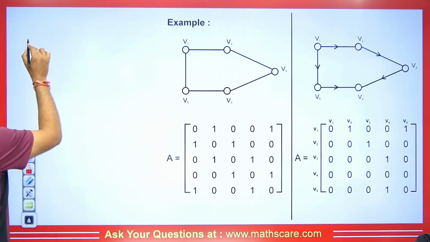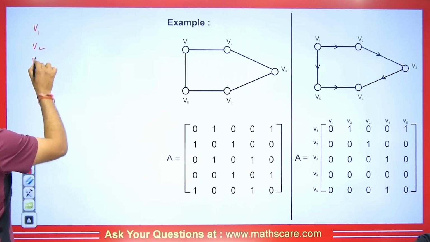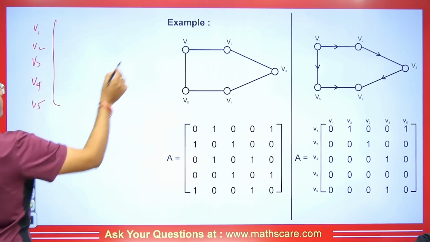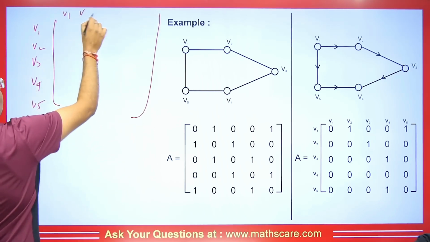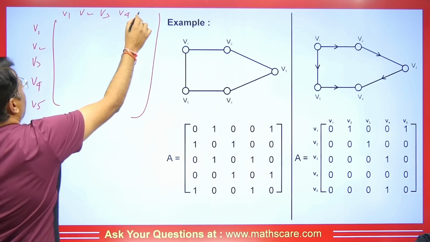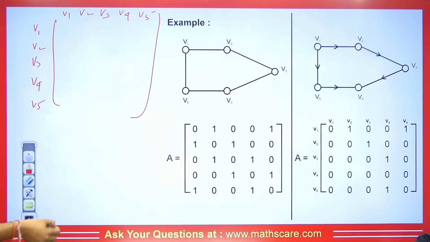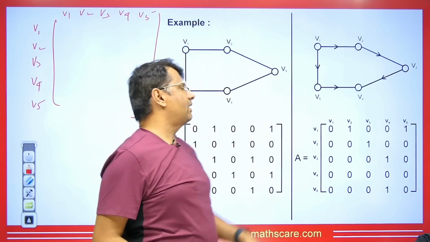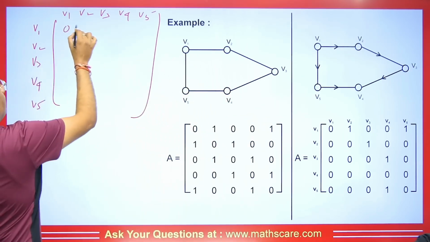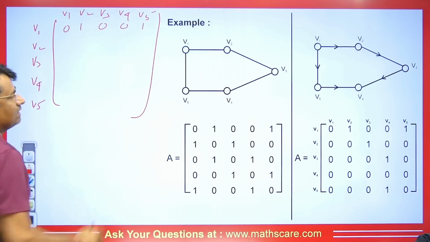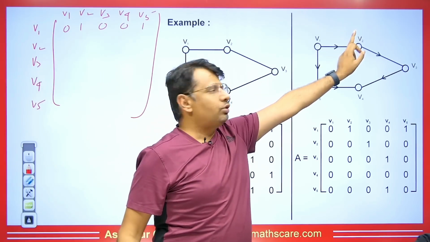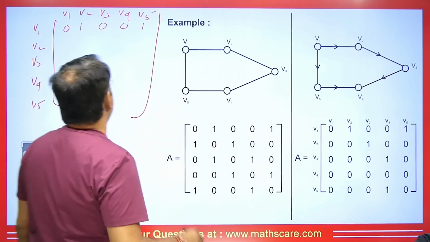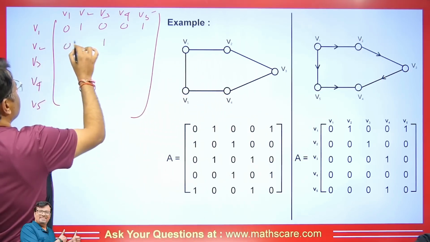Let's say you have a directed graph here. So we have V1, V2, V3 and V4 and we have V5 that will come here. Similarly, we will write V1, V2, V3, V4 and V5 here, right? Now we will be talking about V1. V1 is going towards V2 and V5, right? There are directions on both sides. We will write 1 in the places of V2 and V5 and 0 in all the other places. Now let's talk about V2. So V2 is going only to V3, not to V1. So we will write 1 under V3 in the row of V2 and we will write 0 under the rest.